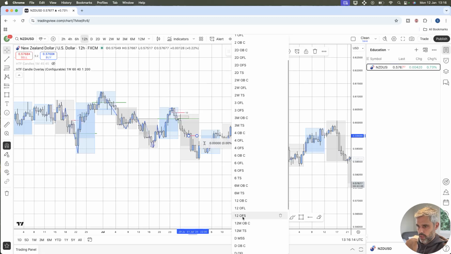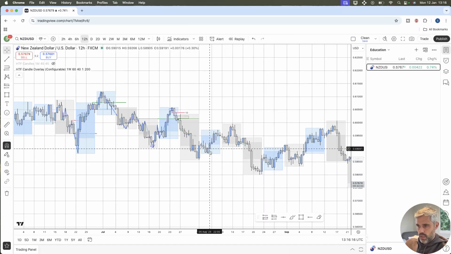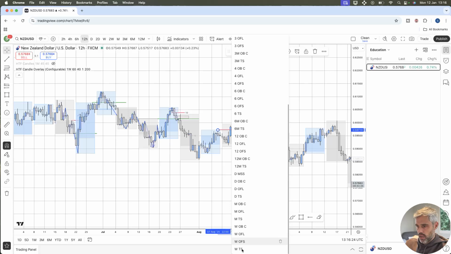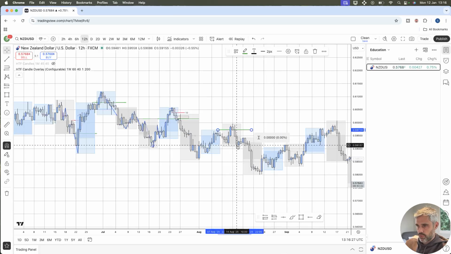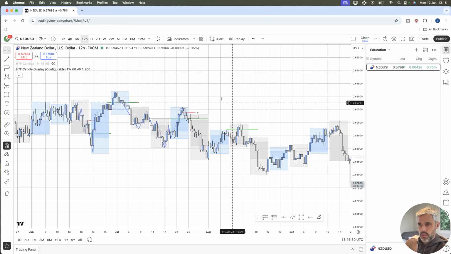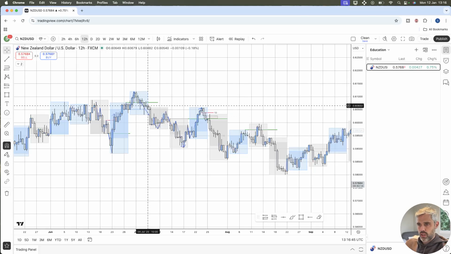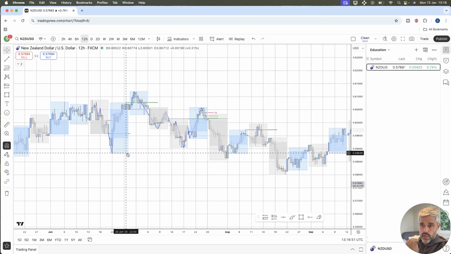New 12-hour order blocks being created until they're not. And then it just builds again. Another liquidation right here of this weekly high. So it's a sweep, shift, sell-off. And this just happens over and over again on every single time frame. So if you want to day trade, you can do the exact same thing with candles on lower time frames. For me, I like to swing trade, so I'm always looking at weekly, 2-weekly, monthly candles, looking for these shifts in the market that I can then ride to target the opposing end of candle ranges.